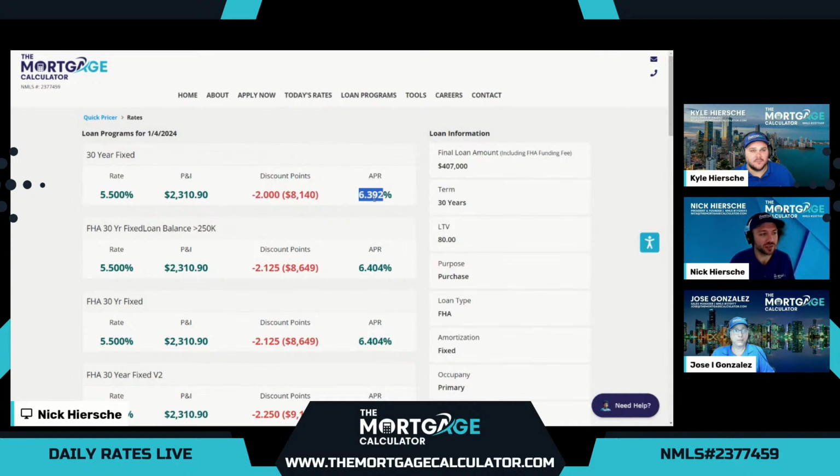And for customers that must use FHA, these changes to the MI that happened last year are definitely welcome, as now it's a very comparable option for our customers that must use it. It's still relatively the same to conventional here when you put all the costs in the APR.